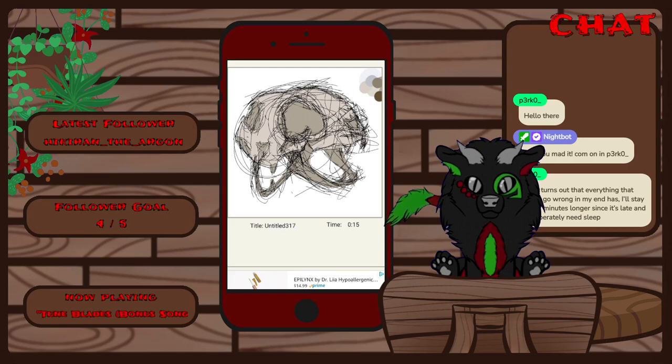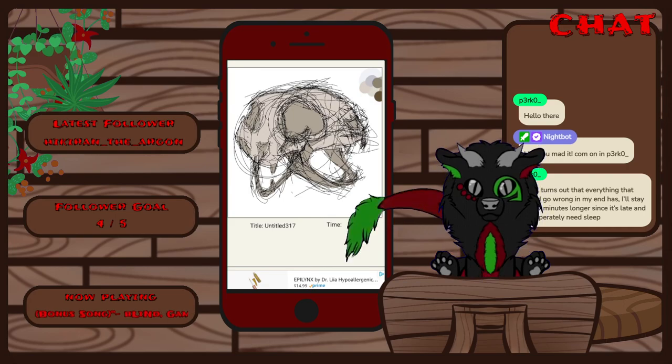Okay. Now that he has successfully gotten fur everywhere, including in my mouth, and gotten all the lovings he wanted, let us get back to drawing.